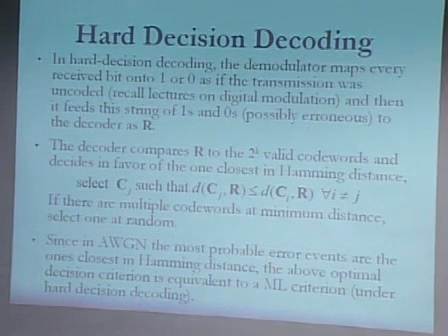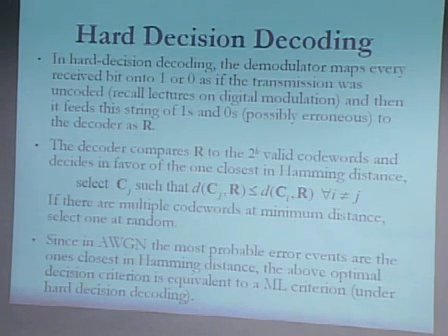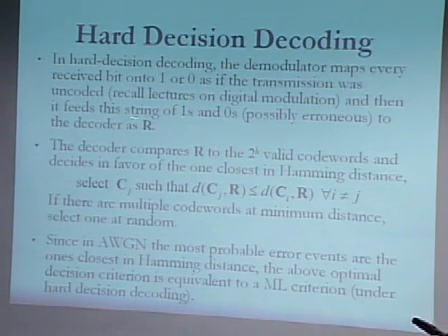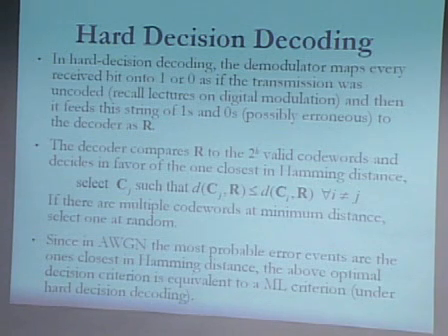The decoder receives an input that is a string of zeros and ones produced by the demodulator. On this string of zeros and ones, some of which may be in error, the decoder tries its best to guess which of the messages was actually sent. That's what I mean by hard decoding. Let's call R this vector of ones and zeros outputted by the demodulator. The decoder has to compare this R to all the possible code words, there are 2 to the k code words, and decide in favor of the one that's closest in Hamming distance. That is actually the optimum strategy.